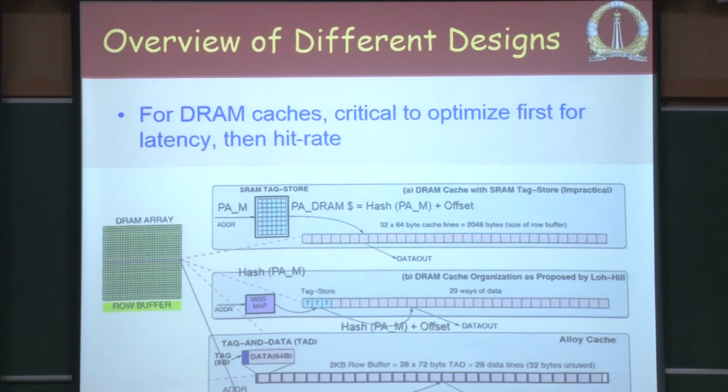So, it is important to do certain predictions, and that is why you see here some kind of a miss map prediction, which basically tries to see whether this data is going to be available in my DRAM cache or not. If it is not going to be available, then I will not go through all of these hurdles, do the tag match and then identify that my data is not available. After checking this miss map, I will directly go and access the off chip DRAM. So, this miss map is again an SRAM structure which could be checked rather quickly. So, these are some possible organizations of DRAM cache.